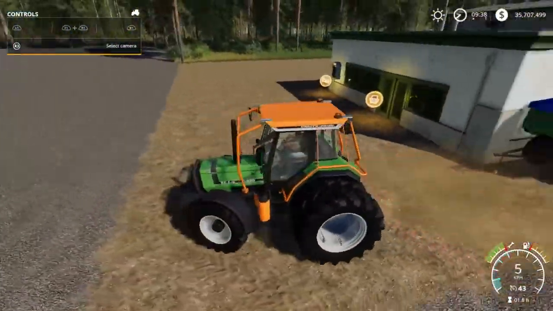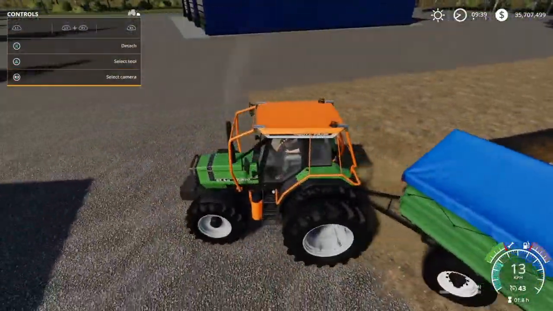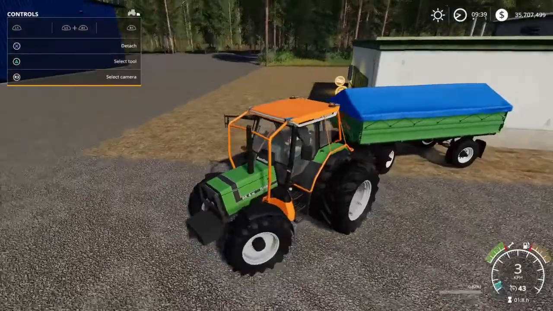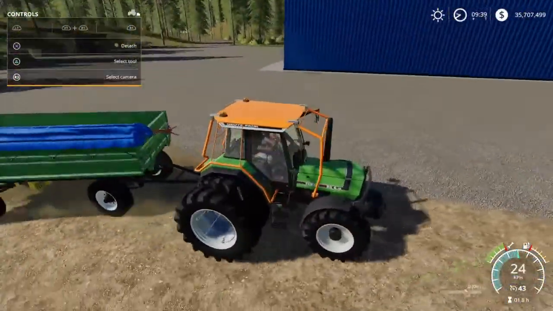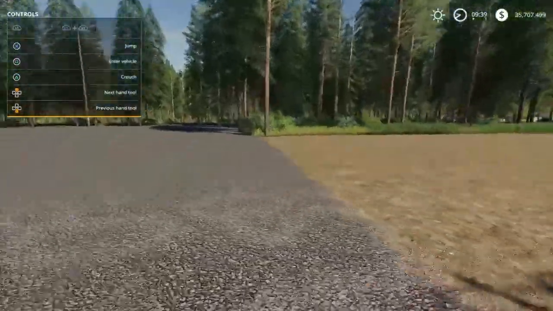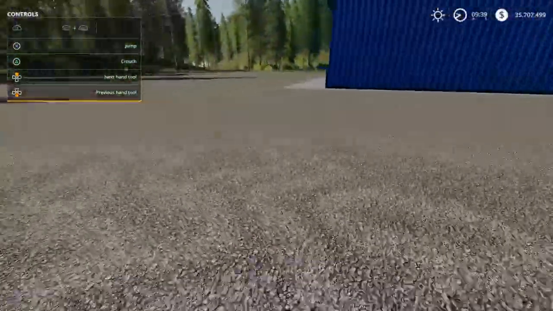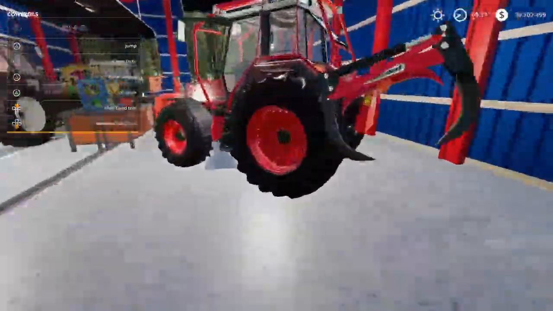This little trailer is just the base in-game trailer. And open the cover up. We're going to park it right here. We're going to go get this little red guy here.